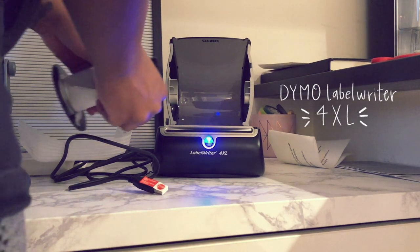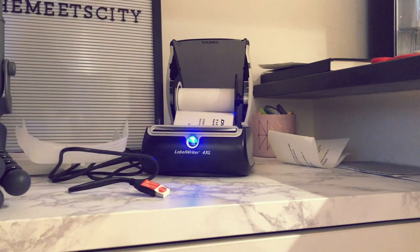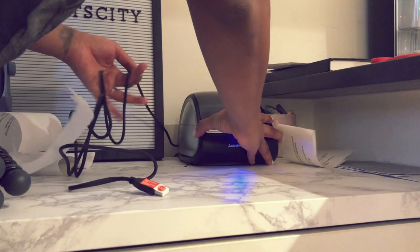It is a few hours later and my Dymo finally got here from Amazon, and so I'm just setting it up and loading it up here. I'm not gonna say the setup was easy, but it also wasn't hard, and you guys know that I have a background in IT, so I wasn't going to bore you with the setup process.